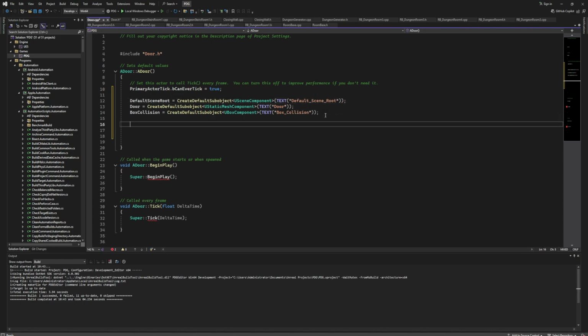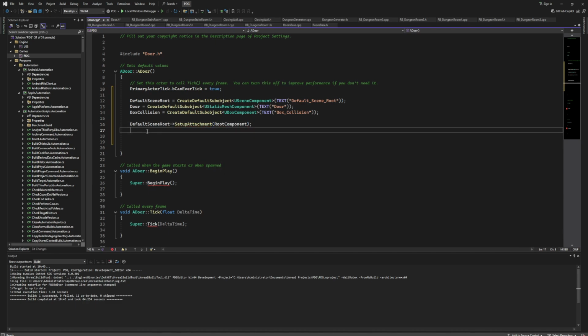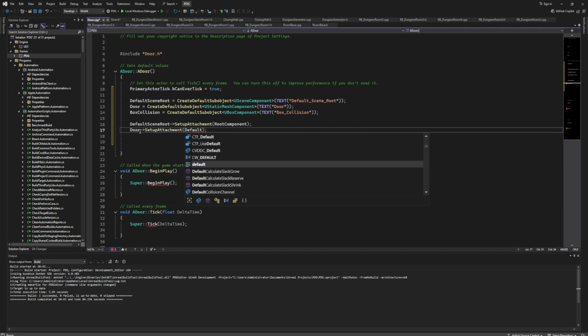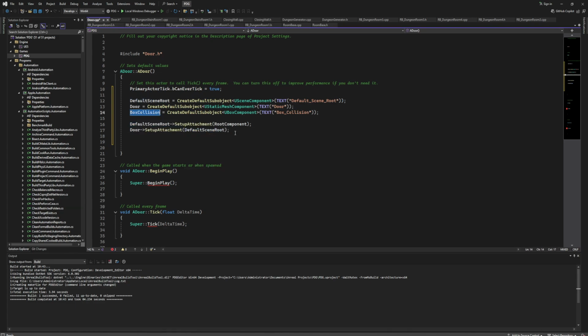The next thing that we are going to do, we are basically going to set this default scene root to be the root component of our blueprint. So we need to get a function that is called SetupAttachment, and we are going to search for RootComponent. And the next thing that we are going to do, we are basically going to attach this door to our default scene root, and we are going to do that for box collision.